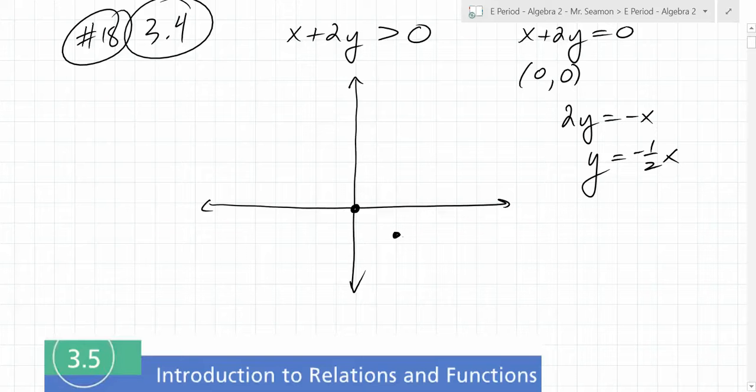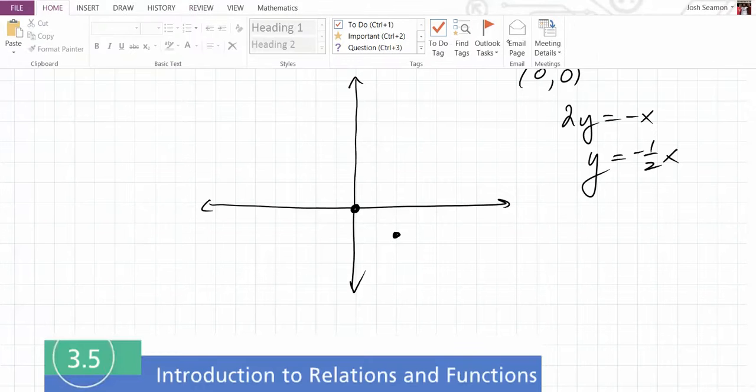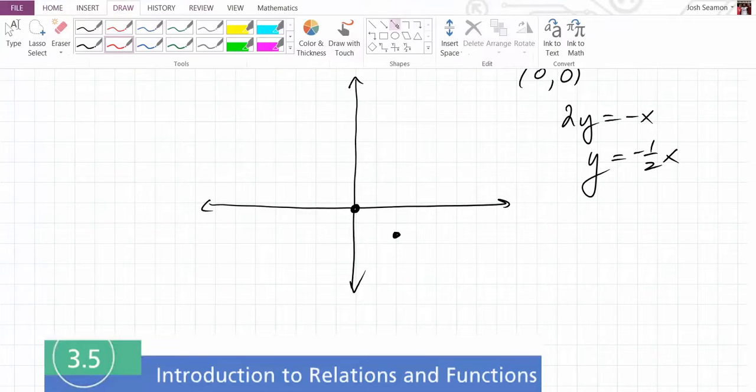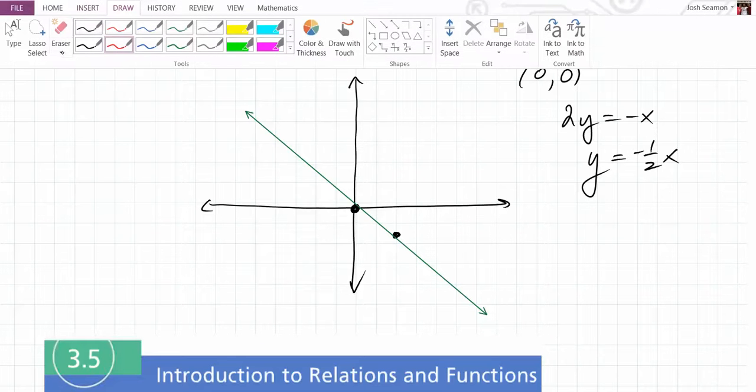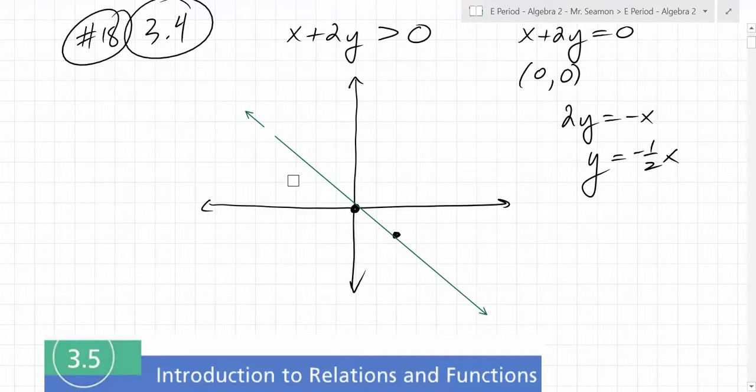And what do you do once you have those 2 points? Connect them. And there's a draw tool here under draw. You can draw with line. Oh, look at that. It has to be dashed. Okay, I'm going to make it, yeah. So next I'm going to ask, is it dashed or solid? And it's dashed because it's strictly greater than. There's no equals. So make sure it's dashed. That's important. You won't get full credit unless it is. So you can go through and do this.